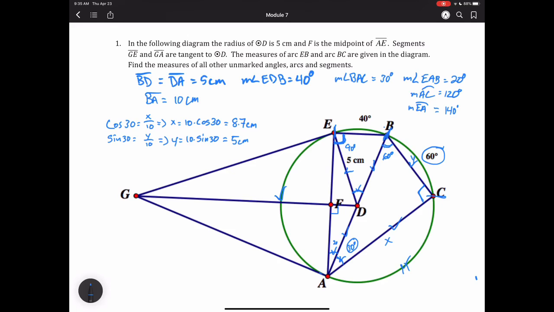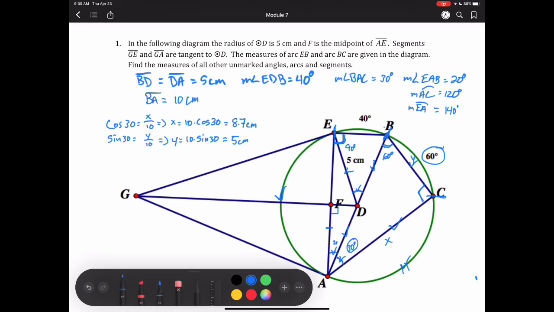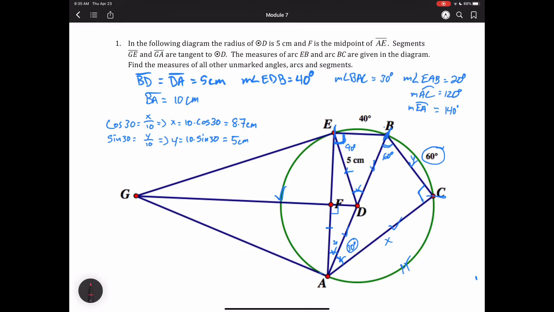Well, one thing that I do know for certain is that F is the midpoint of EA, which means that, and here, let me switch colors here so we can keep track of exactly where we're at, this AF is congruent to EF. Okay, then I also know that FD is congruent to itself because of the reflexive property of equality. And then I see that DE and DA are both radii, so they're congruent to one another as well.